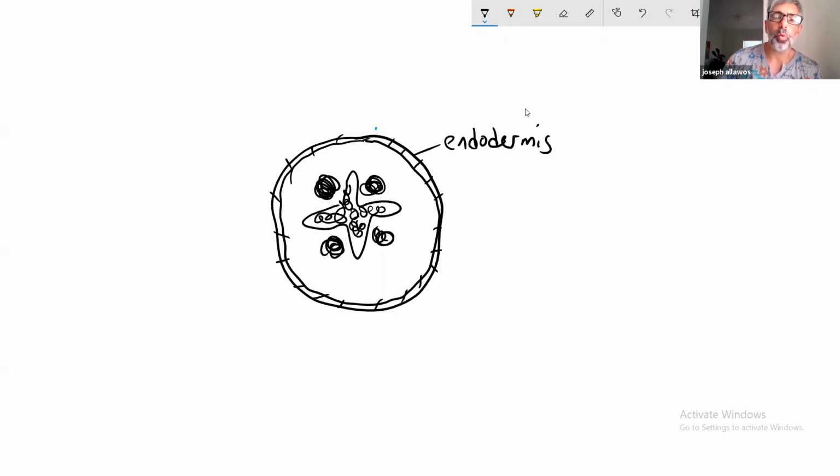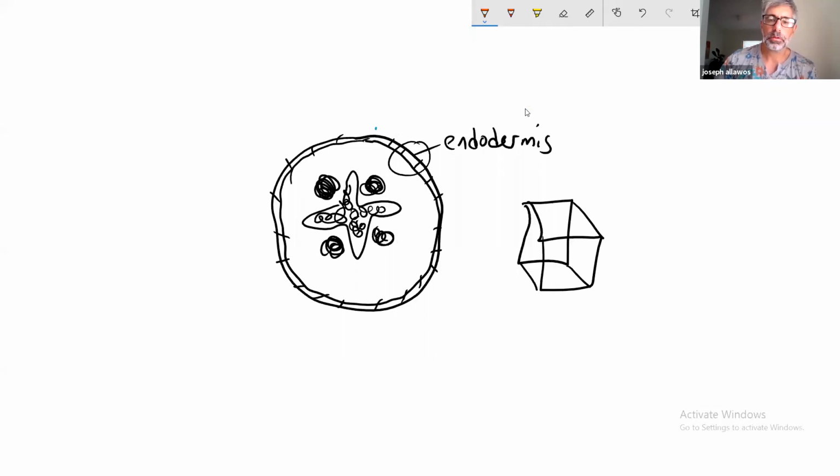This is the endodermis. If you looked at one of these cells, you'd see it's three-dimensional. It's a box like this, right? It's very much of a box of a cell. And here's the crazy thing, y'all. The side walls, like this side wall and this side wall, and the top and the bottom are all covered with a waxy substance, which is called suberin. Okay, it's very thick. There's a side and the top and the bottom, okay? And so the only walls that aren't covered are the front face right here, and then the back face back here. And I know it's three-dimensional, it's a little hard to see, but if you can visualize it.